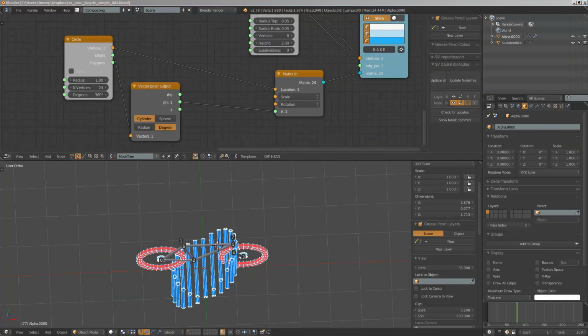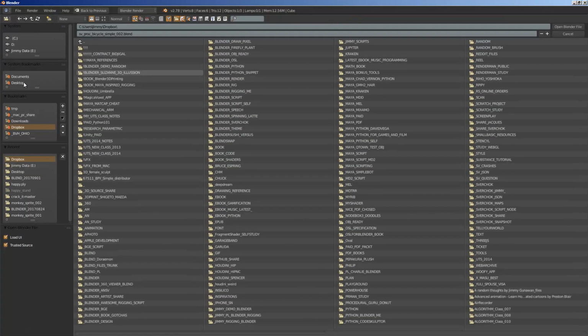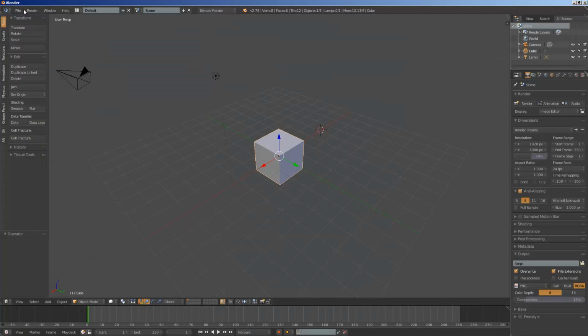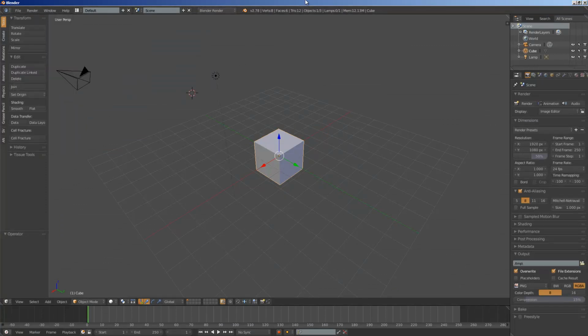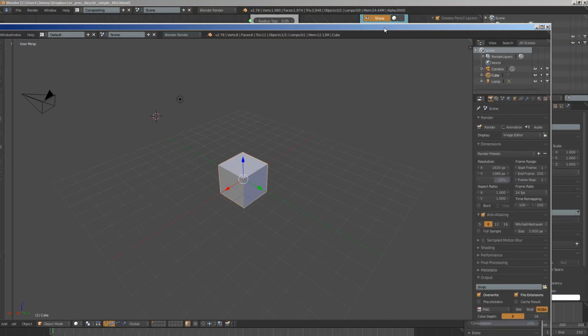I'm gonna open another Blender and look at the sheet. File, open, and Dropbox. Maybe I can find the bicycle here. Nope. Should be here.